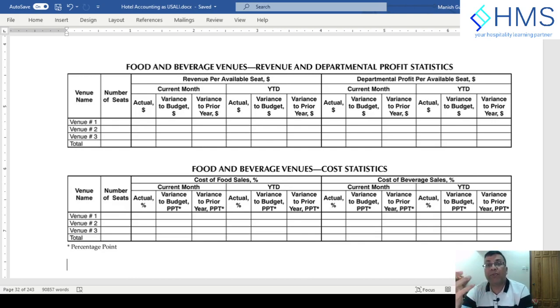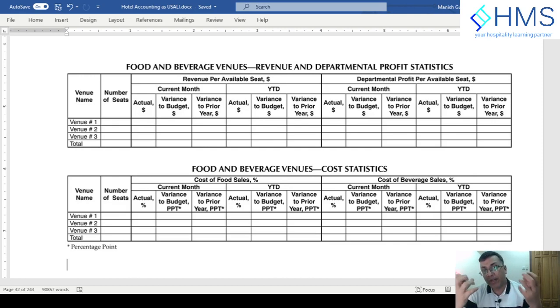Food cost, sometimes you may have centralized kitchens, so you will be transferring the cost based on the actual menu cost of the venue. So what menu you are using in that particular venue, you will use the potential food cost as a basis to transfer the food cost to the different venues, if there is no other way to segregate the cost for those venues. This way you will be able to get the food cost and also the beverage cost for these venues.